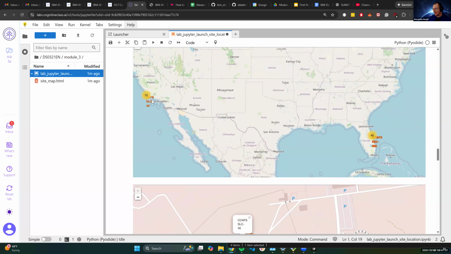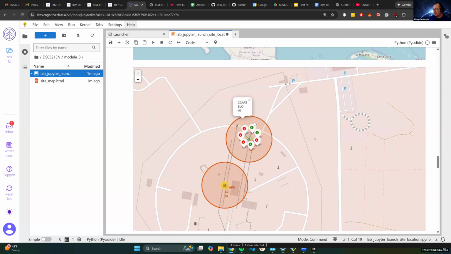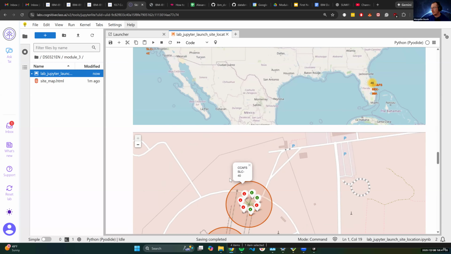It'll look something like this. We have 10 launches, we have 46 launches, and when we zoom in or click on them, they all burst out. So we can see here's the 7 launches, 1, 2, 3, 4, 5, 6, 7 at this launch site. Notice they're all on the same latitude, longitude, but we've also color coded them with green and red.